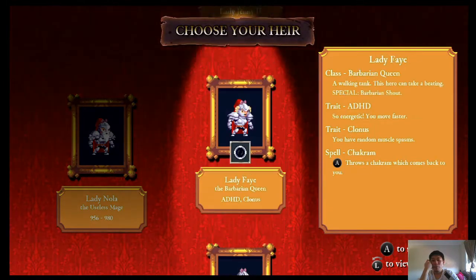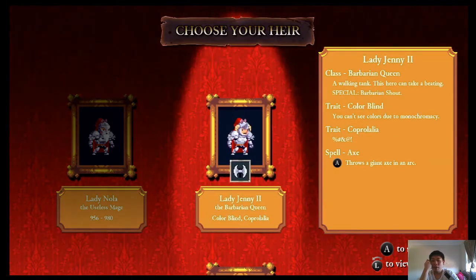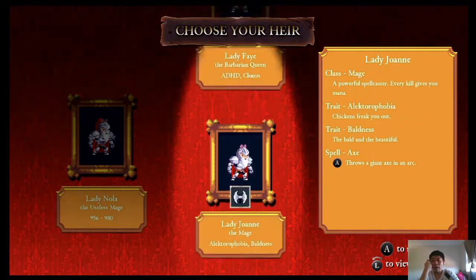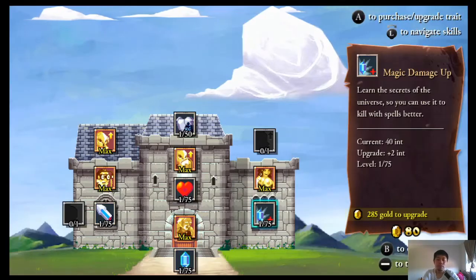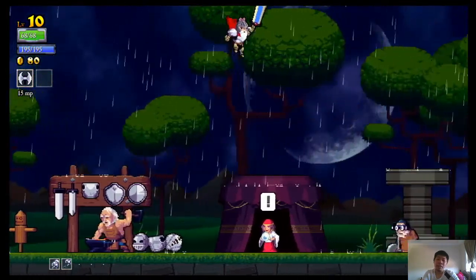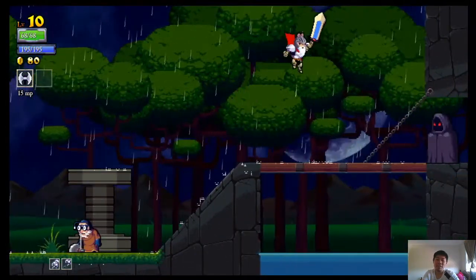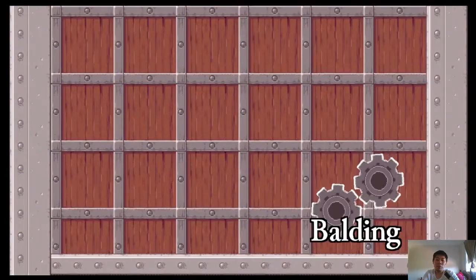Okay, maybe we'll do one more. Let's take Barbarian, Queen, Colorblind, Coprolalia, and Axe. Axe is probably the best skill. Or this one's Mage, Electrophobia. No, let's go Mage. Let's go Mage again. We only have 80 gold. We can't buy anything. We just need to waste it and go into the castle. Oh, it's so sad. And we're bolding.